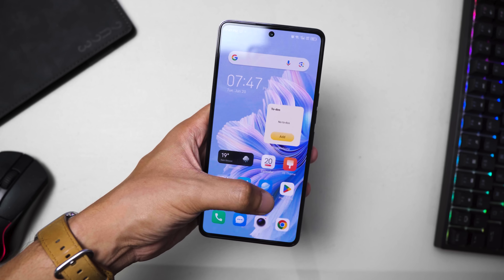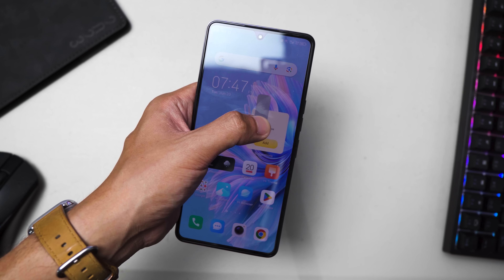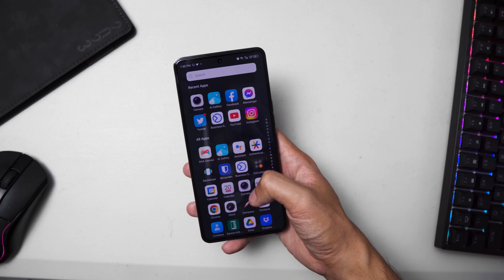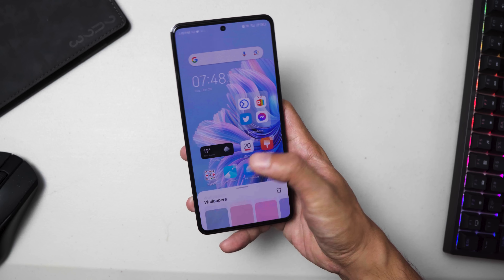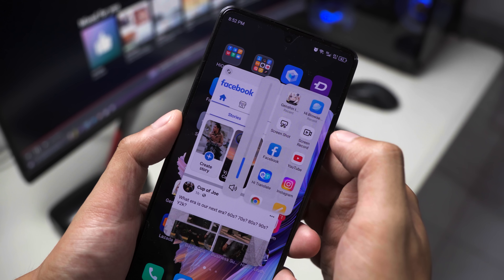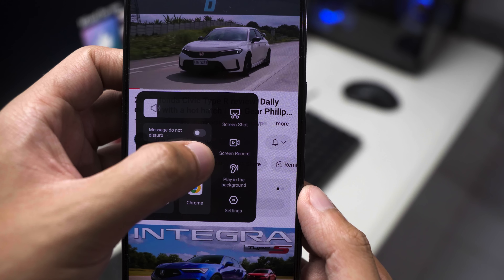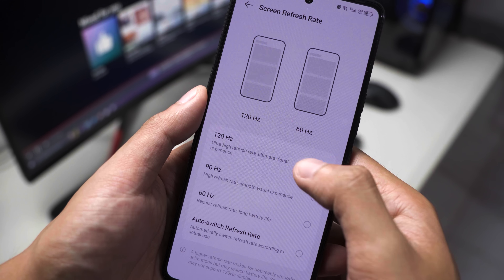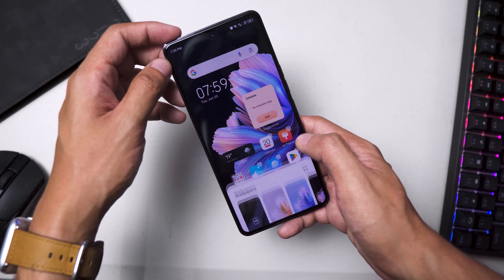For the most part, the UI is now closer to stock Android than ever. Although they have not adopted Pixel's theme engine, at least they support the modern style widgets. I like the fact that HiOS maintains that 120Hz refresh rate most of the time, whether it's switching to another app or gliding through pages while having a live wallpaper in the background. There are also a lot of features in settings like Smart Panel for calling a quick group of apps that you can open in windows, and dedicated panels when watching a video or playing a game. HiOS even lets you take advantage of all refresh rates from 60Hz to adaptive 120Hz, and home screens support gestures for quick shortcuts so you don't have to download a third-party launcher.